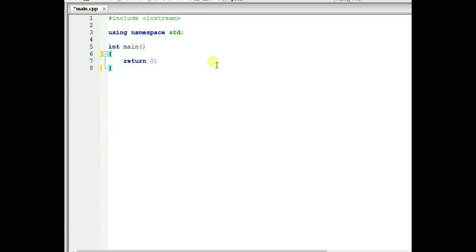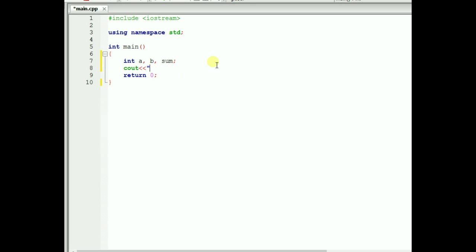So coming to the second part of this video, that is cin. Cin is used to take values and store those values in memory spaces. So let's take an integer a, an integer b, and a sum. It's the same question that we did in the last part, but this time we are going to take the values of a and b from our user.